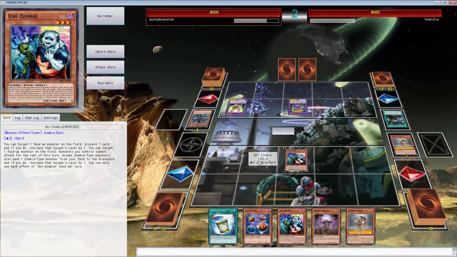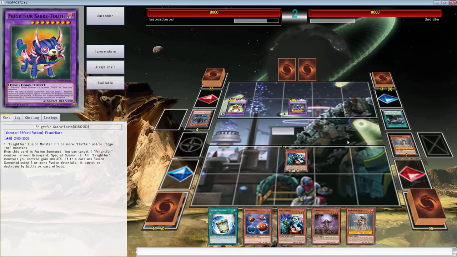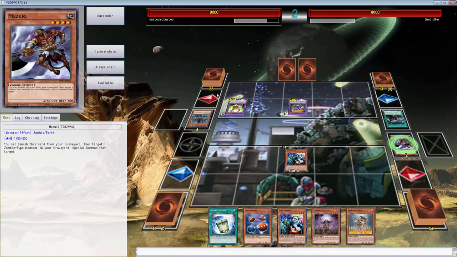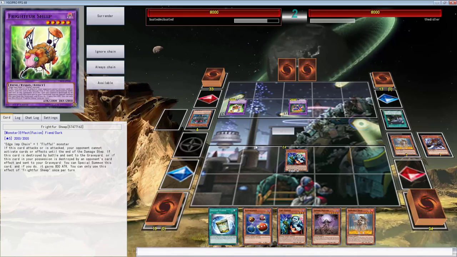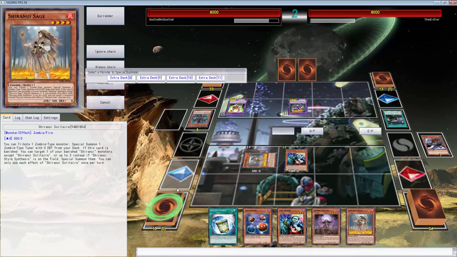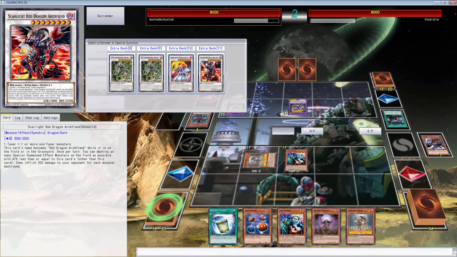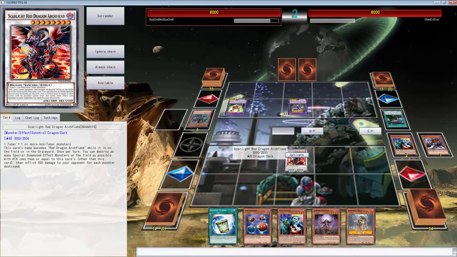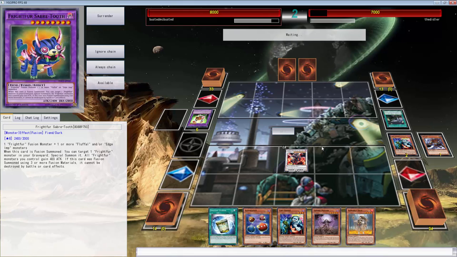Oh, wait a minute. We might have a way to do some stuff. Oh, I can Scarlight. I forgot about that. I can Scarlight and burn for 1,000, and that comes back at 28. And then next turn, we'll pretty much be good. Well, yeah, let's do that. Let's make him burn. I want him to fuck me up. This doesn't protect itself, so.